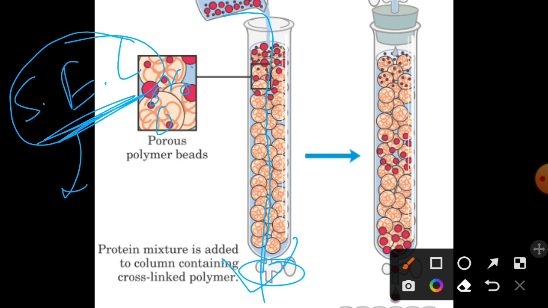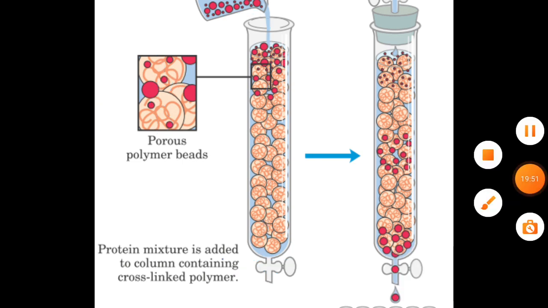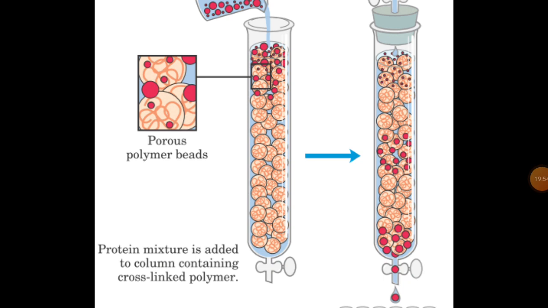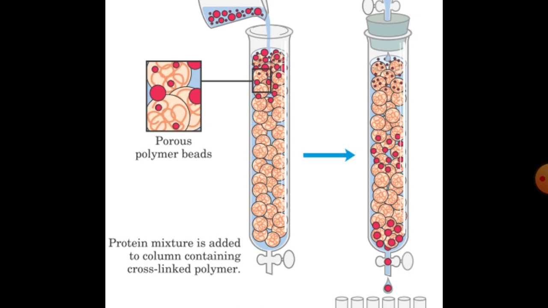And you will prefer column chromatography when your desired material from the mixture is larger in size. Okay, so column chromatography will help you to first remove the smaller particles, then you will end up with only the larger particles, and then by using elution buffer you will have your larger particles, right? So that is the idea of size exclusion chromatography and why you have to use it.